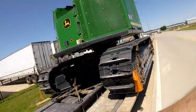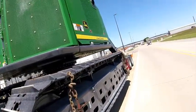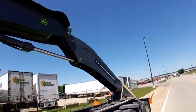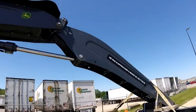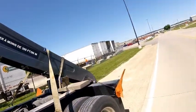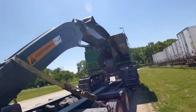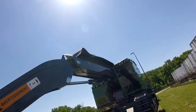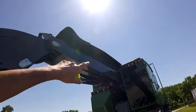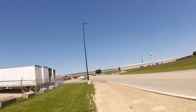So when I went in there, on the south entrance, there were a bunch of these machines, and you see how they have these signs on the boom? Like this one has them for some reason in French. "Ne pas approcher, 300." You see, everything is in French. Hold on, let's see. Do they put anything in English here? Basically, stay back 300 feet. Yeah, everything is in French. Ne pas approcher, basically, do not approach. I can understand this.